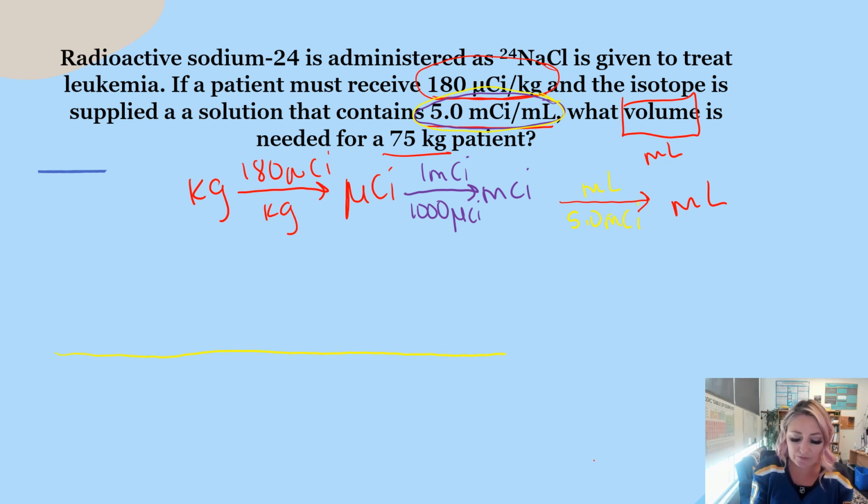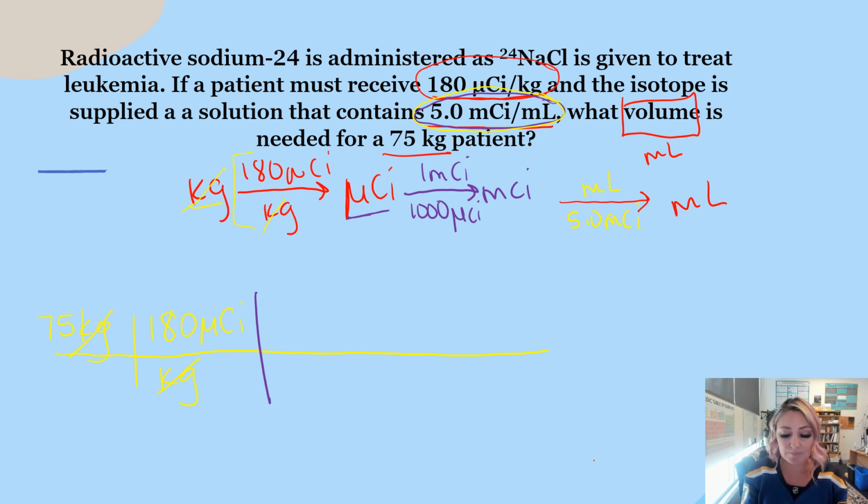So setting up our incredibly long T-chart, I want to start with 75 kilograms. I'm going to plug in this first conversion factor, and I've written my conversion factors in a way that will cancel units. That's also really helpful. So I'm going to cancel out my kilograms by putting microcuries on top and kilograms on the bottom. If you are a visual person, you might want to change the colors too. I like changing colors to show where I am. So we are now here in microcuries.